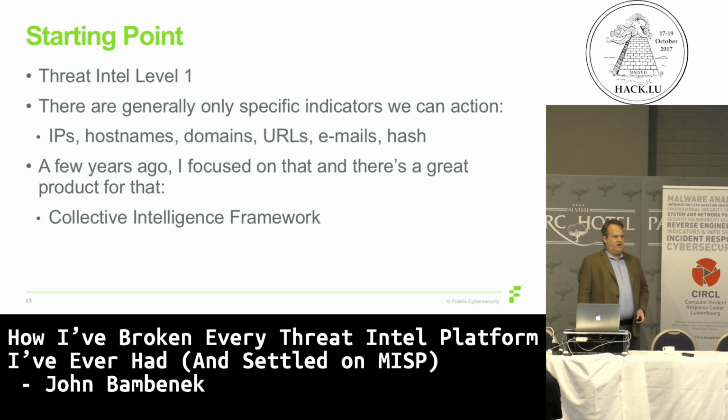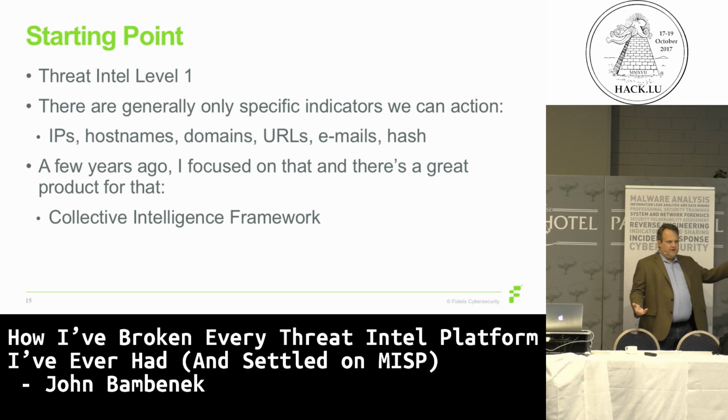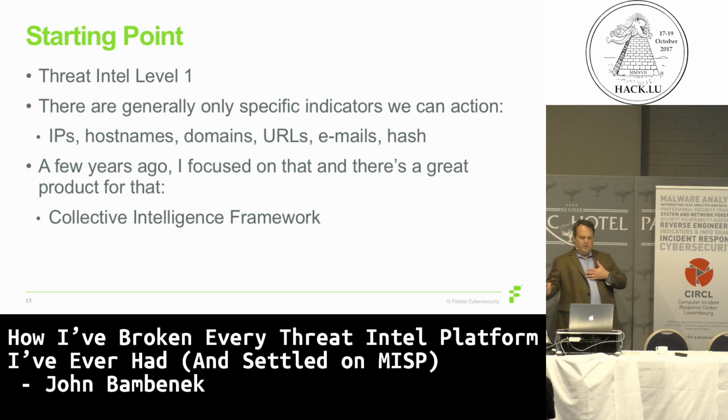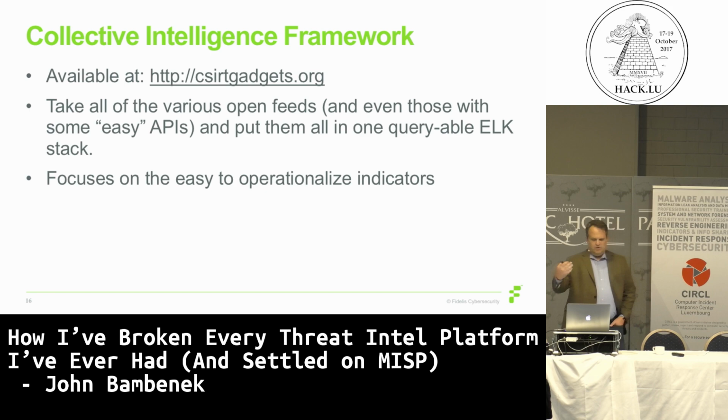And we'll call that intelligence, because the reality is that of that whole list of configuration items, really only about 6 to 10 are ever going to be actionable for a SOC. Now, I don't do work in operations, I work in intelligence, so all the data makes sense to me, but if I go to a SOC and say, here's a list of 3,000 variables, they're going to say, I don't know what to do with this, give me an IP address, I'll put it in my firewall. But when I started, that's what I was looking at: I've got a CSV, I've got four values, I'll use a tool called the Collective Intelligence Framework, available at csirtgadgets.org.